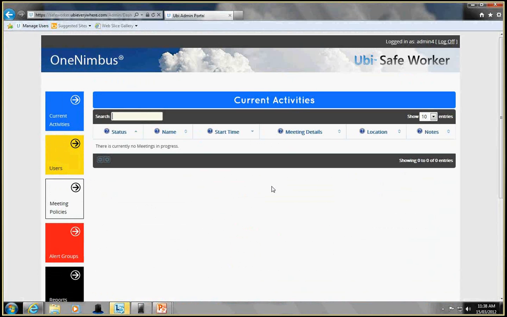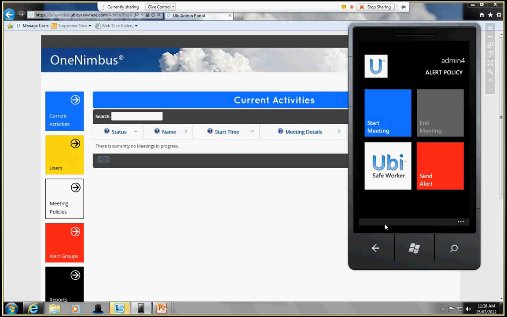Okay, cheers, Michael. My name is Scott Van Donkler. I'm just going to give you a quick run through on the actual mobile device, so you get an idea of the interface and how easy it is to issue an alert. This demo has been done on the Windows Phone 7, but we do have the iPhone and Android version as well. So this device has been signed in as the same user on the portal.